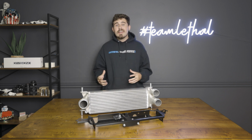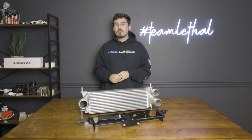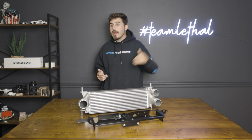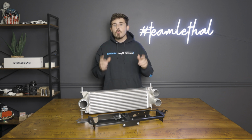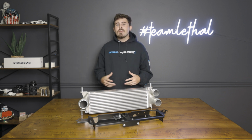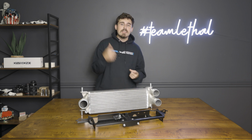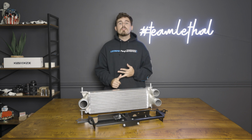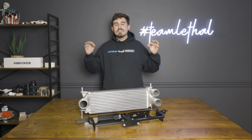They've also said that it has over a 144% increase from the OEM intercooler as far as the fin surface goes. So at the same time you're getting a ton more air in there, you also have a ton more fin surface, so it can cool it even quicker and more efficiently. And to top it all off, it's over 12% less restrictive than the OEM intercooler. So not only is it accepting more air, it's cooling it faster and more, it's also allowing it to flow quicker through the entire unit itself. So overall, this unit is so much better than your OEM unit to begin with.